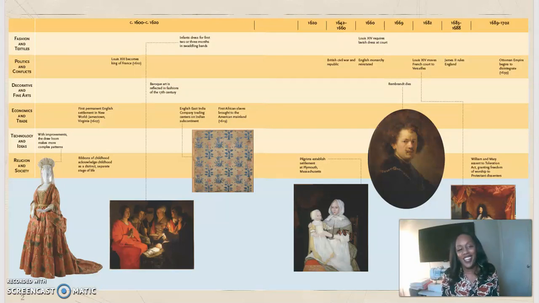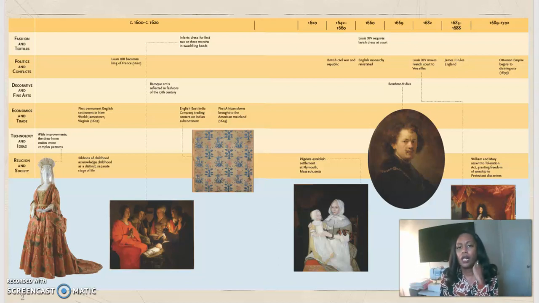So on our timeline here of this century, we're going to talk about what we've been talking about. We'll talk about fashion, textiles. We'll talk a little bit more about political conflict. You got that in the first tab in historical perspective. Of course, we'll talk about some decorative arts. We'll talk about adornments, and we'll actually go look at some garments, right? We will talk about this for social life during the 17th century.